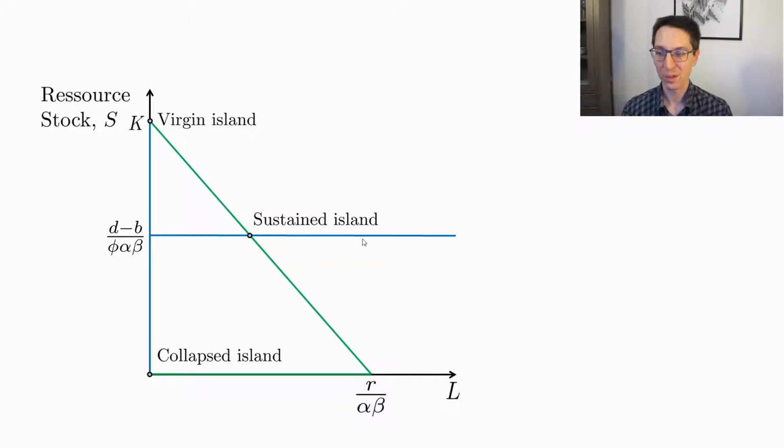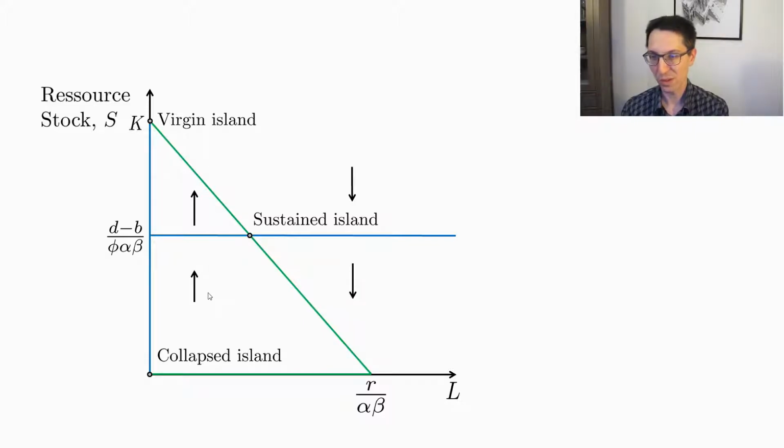Well, if I increase the number of islanders, harvesting goes up and S should start to decrease. So we have learned that everything above and to the right of this line has to be a point where S is decreasing, so S dot is negative. So what we did is draw a downward arrow, so this arrow is still valid. And same thing if we decrease the population instead of increasing, or if we decrease the stock, then the stock is going to naturally start increasing until it reaches its new steady state here.